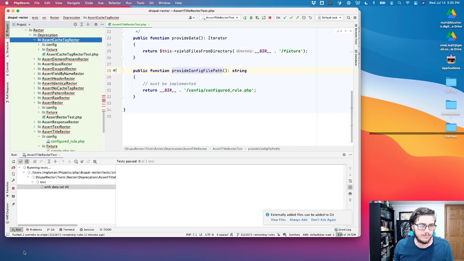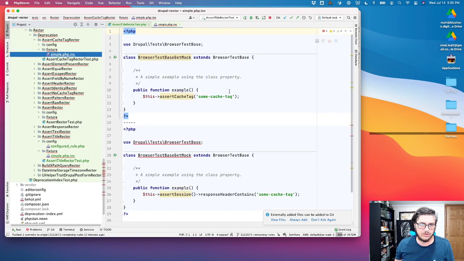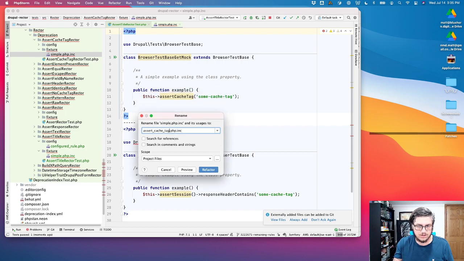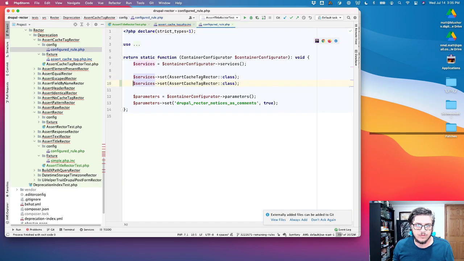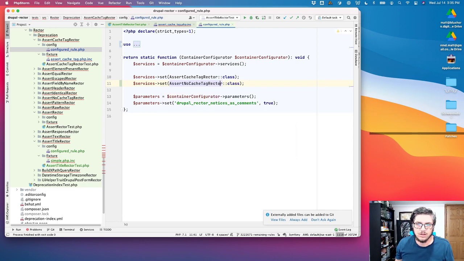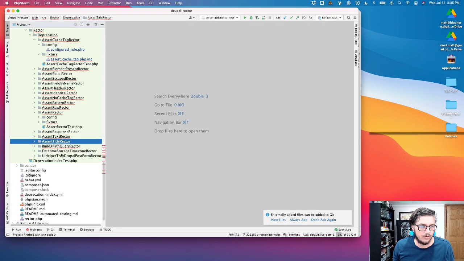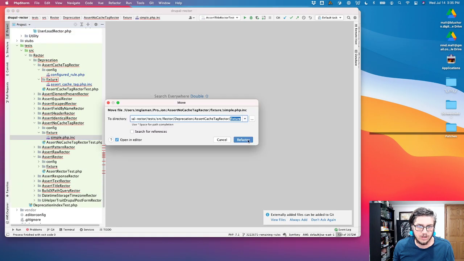Well, that's running. Realize that I'm going to update this to be assert cache tag. I'm going to consolidate these two. Assert no cache tag. Run the test. It passed. All right. So while I'm doing this, I'm also going to clean up this assert no cache tag. Drag it here.